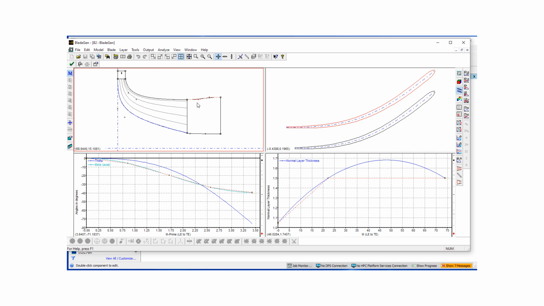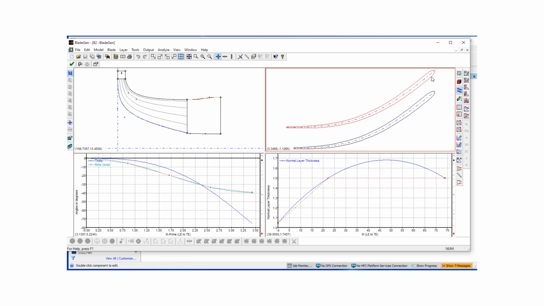This is the meridional view, the top left side. The user can also impact the design by pulling on the points and curves in the bottom two figures. So what I'd like to do is quickly go over some of the options and buttons, and then play around with our design to give you a feel for how it works.